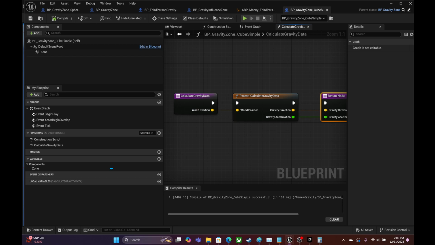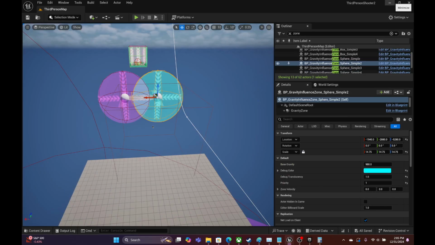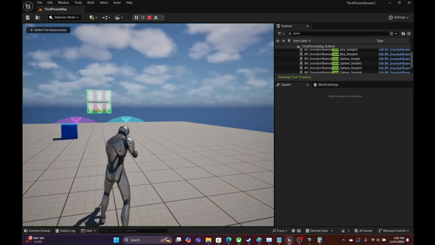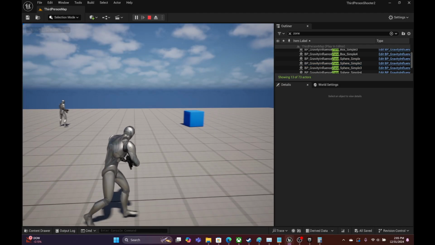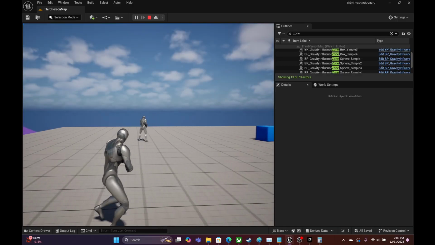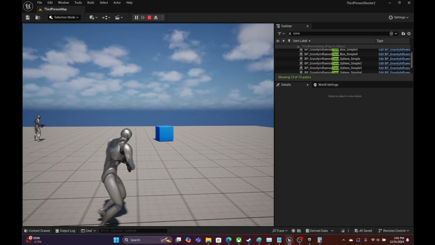So the gravity zones themselves are responsible for enforcing and applying gravity, and they are also responsible for determining priority and things like that. At the end of the day, we actually had that working, and it has some benefits. One of the benefits is that aside from character, there's not really many special cases.